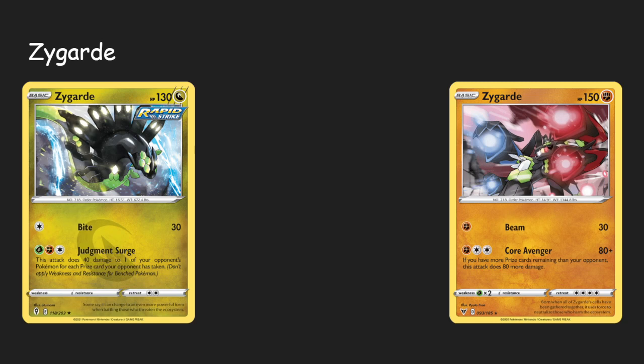The one on the right from Vivid Voltage, the fighting one, 150 HP is very solid. And then you hit 160 if you're down on prizes, or even just 80 for 3, which isn't garbage. But 160 for 3 is very strong. This is a very solid fighting Pokemon and one of the best heavy hitters in the format. On the other side, we have the Dragon one, which might be better. It hits for Grass Fighting Kalos, 40 snipe to one of your opponent's bench Pokemon for each prize that your opponent has taken.